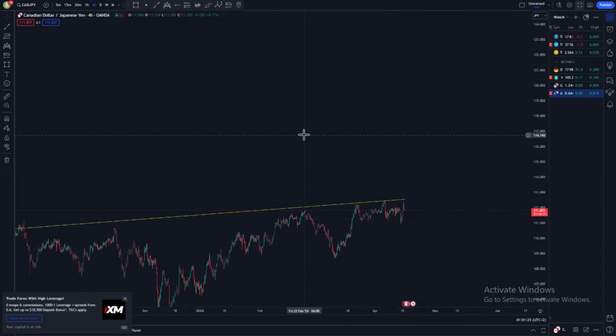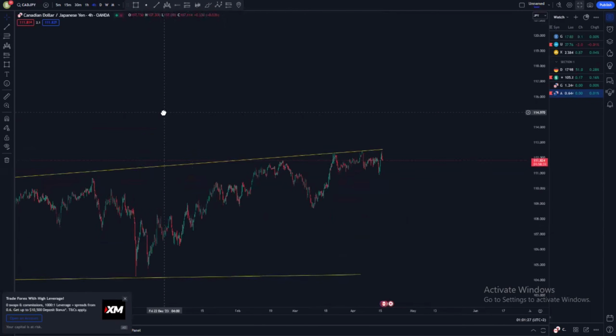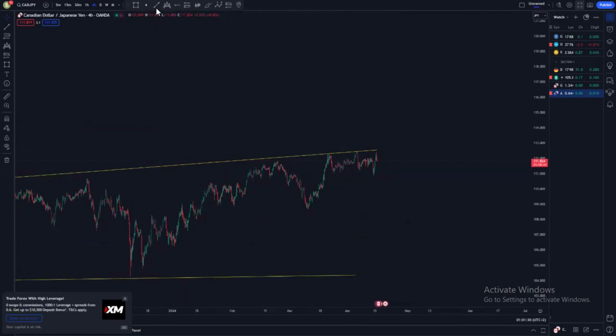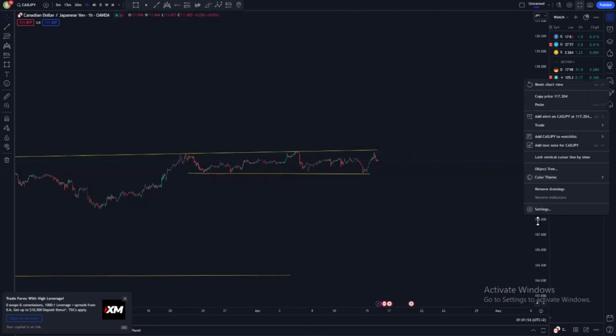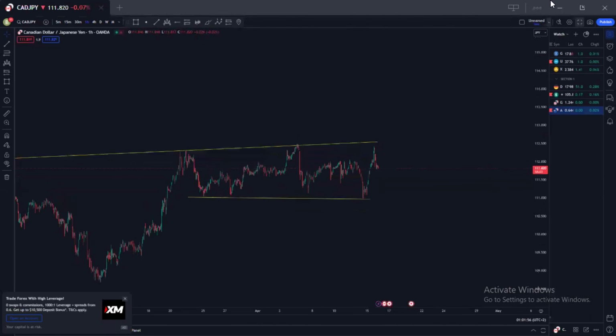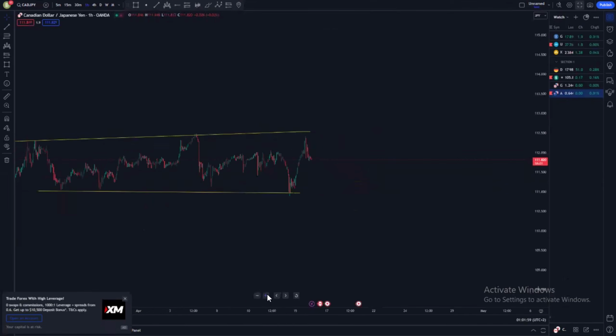On the 4 hour, there's a triple top, so whenever you see a triple top, just know that price is about to come down. I don't believe that price can break that level. 1, 2, 3, and at the top is a triple touch. So with this one, guys, we're expecting, let's go to the 1 hour. Yeah, we're expecting something like this drop. We're expecting something like this drop.